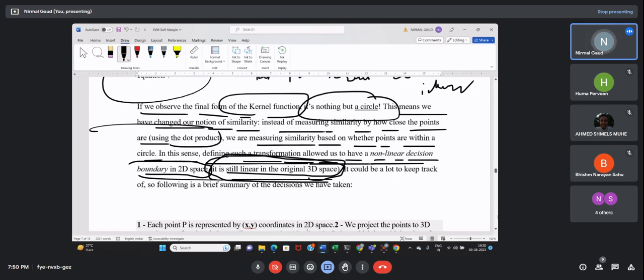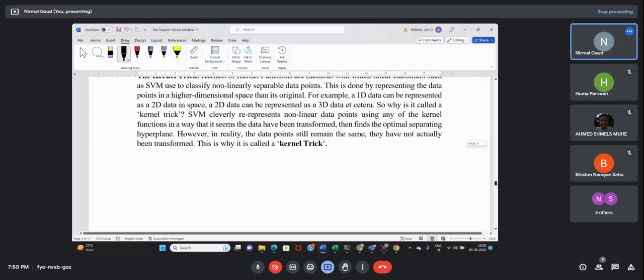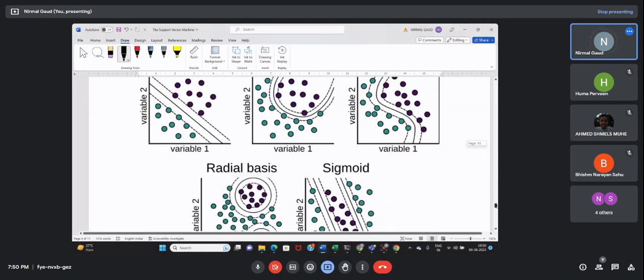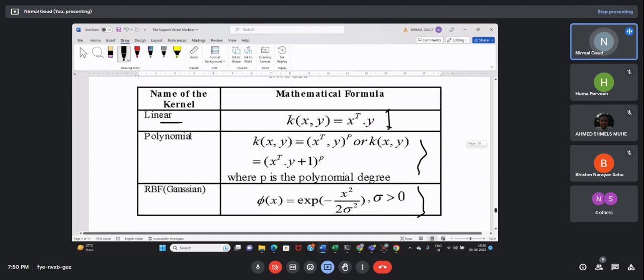So we have certain kernel functions available in our SVM. These are the kernel functions we have studied about: radial basis, sigmoid, 3D polynomial, second degree polynomial, and these are their equations. When you are going to apply SVM, you have to put the value of the kernel. For example, if with one of the kernels as a hyperparameter you're not going to get a good result, then you have to change that. You are either going to use linear, or radial basis, or something else.